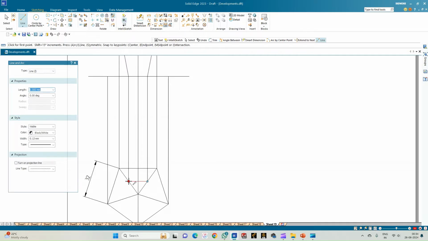So now from here, let us try to construct the pyramid again. So of length 8 mm or 16 mm is the actual dimension.